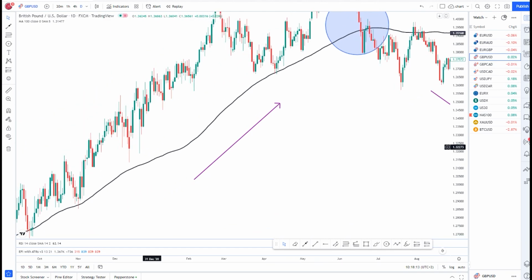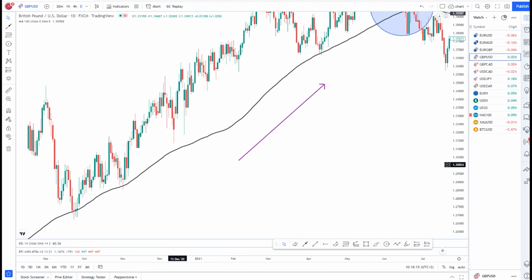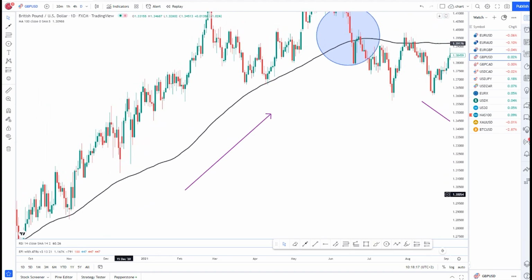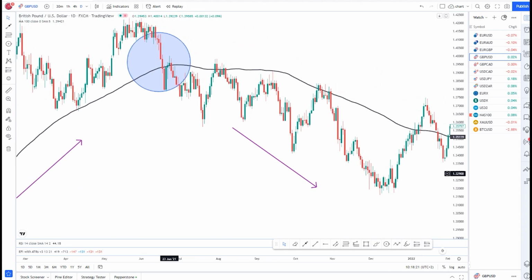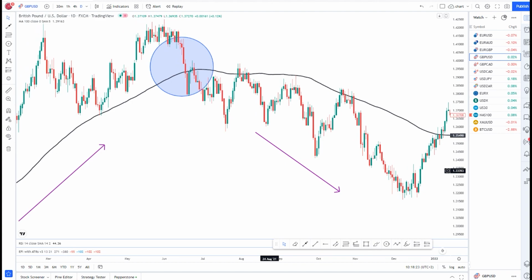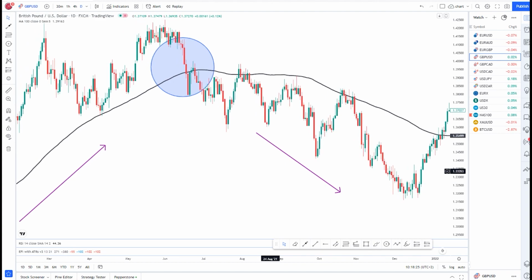For example, in this case, you can see that when the price is moving in an uptrend, it usually flows above the moving average. You all know that. And when it's moving in a downtrend, it usually flows below the moving average, which is just a simple technique of identifying a trend. There is no need for you to draw trend lines. There is no need for you to pay attention to highs and lows unless maybe you're expecting something else. But by just looking at where price is in terms of below or above the moving average, you can easily know that, okay, it's a downward move or it's an upward move.